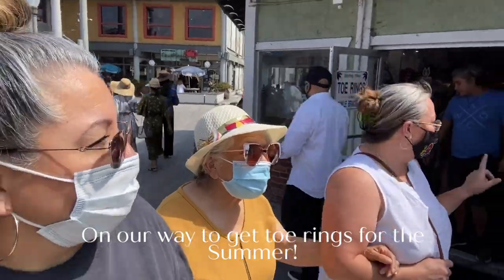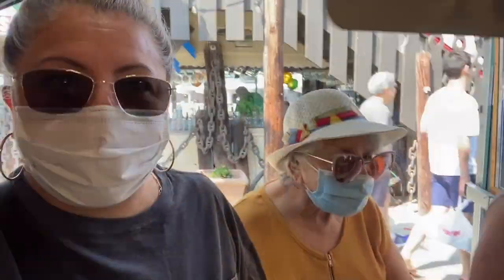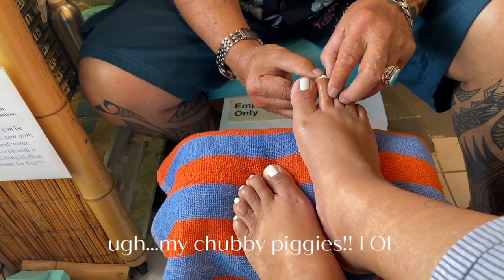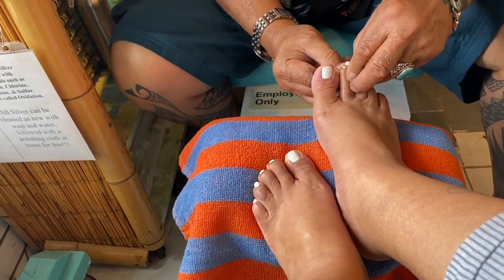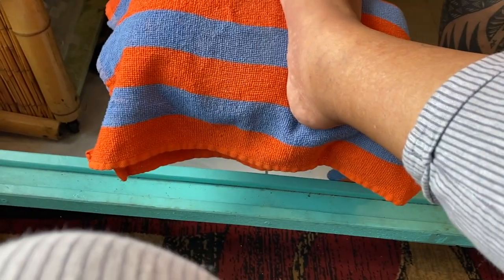They have toe rings in here too, but I didn't get it from them. I got mine from here. Hi. I brought my sister back. You could separate them. Oh yeah, but if you're gonna get them all though? You get like 60, you get them all. Once we pass the spot, it's fine, okay?